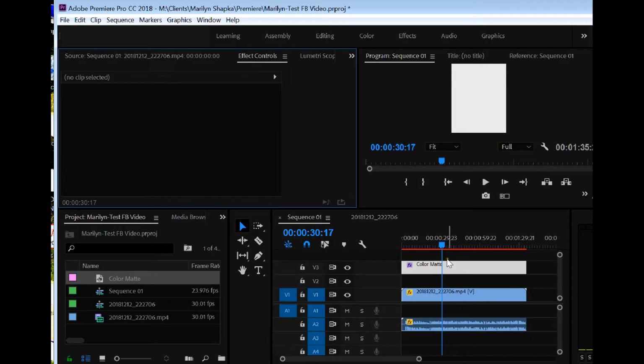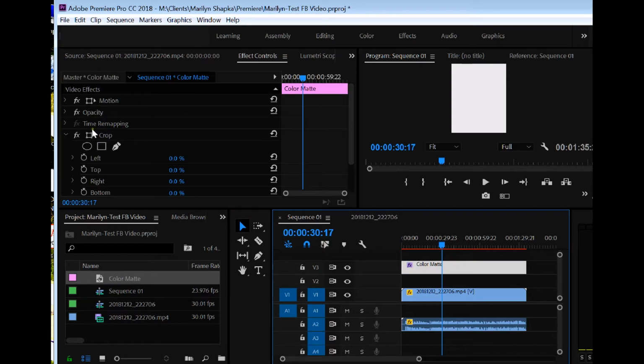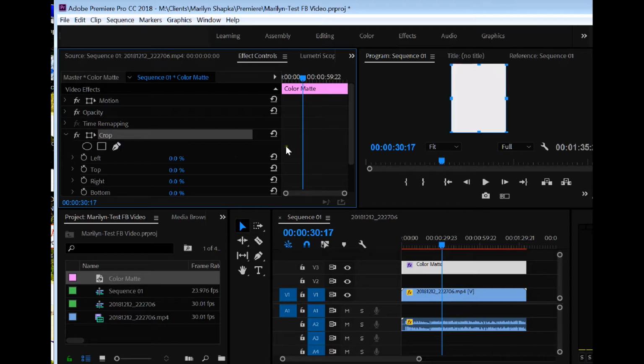Double click on crop, as long as your color mat is selected, and the crop effect will be applied on the color mat.